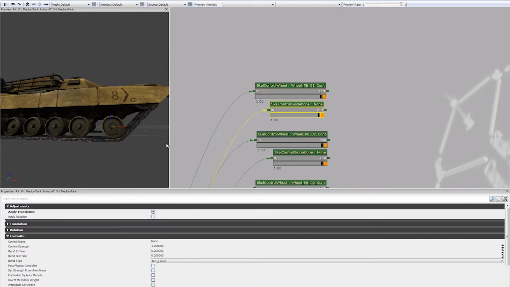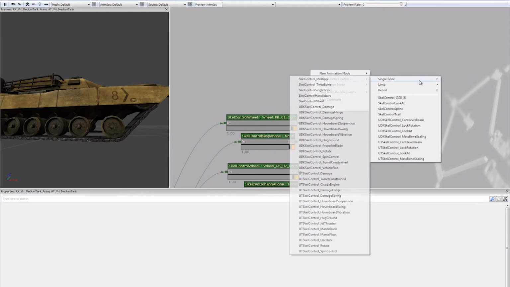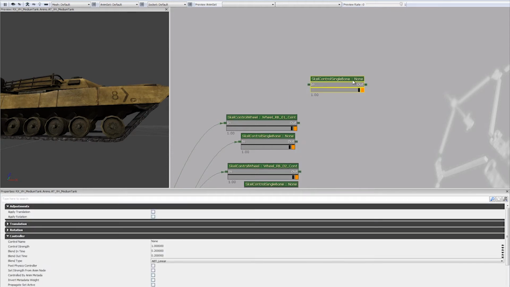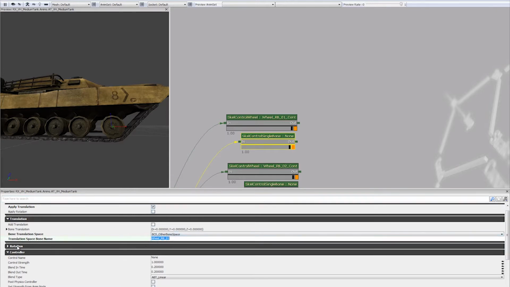So bringing it back down. What this node does is it's basically the equivalent of a position constraint in 3D Studio Max, a position constraint from one object to another. So basically, what we're doing is taking the position information of the wheel, which is the translation of the wheel bone.